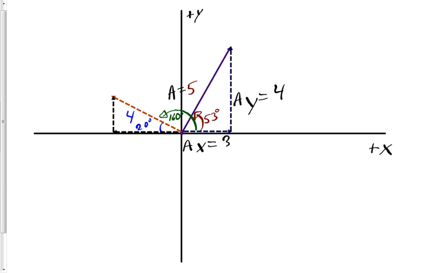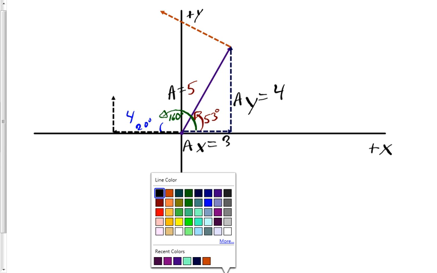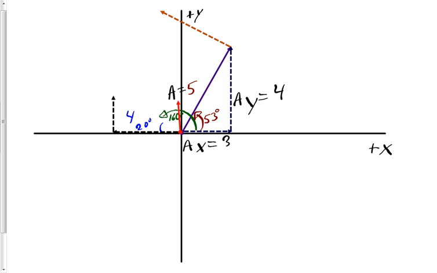What I want to do is find the resultant of these two vectors. So let me go ahead and take this one and put it to the tip of that. Remember, we have vector A and vector B. The resultant of these two is going to be the vector addition of the two of them. Let me put the resultant in red. And that's going to be my resultant right there. That is the addition of those two vectors. That's the end goal that I have, is to add vector A and vector B in orange.